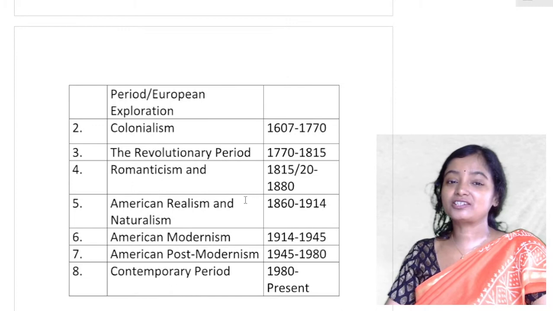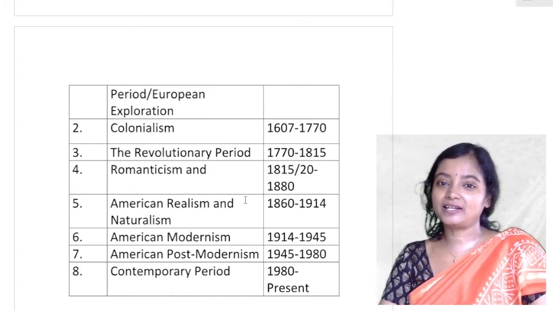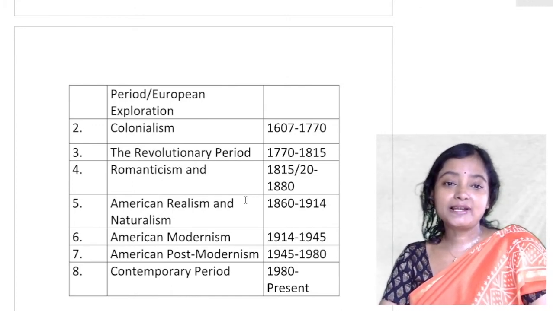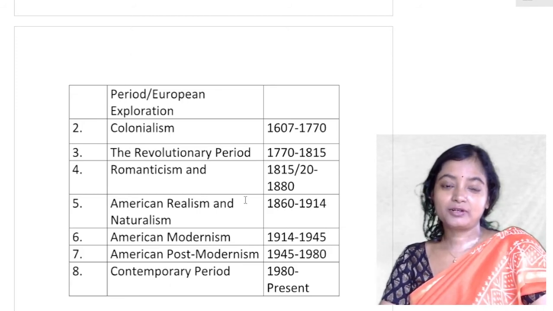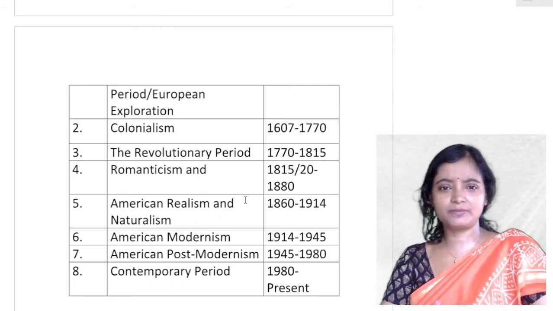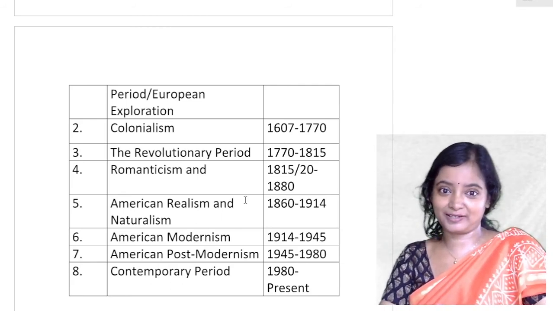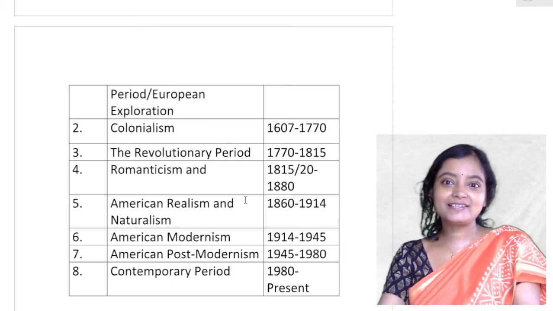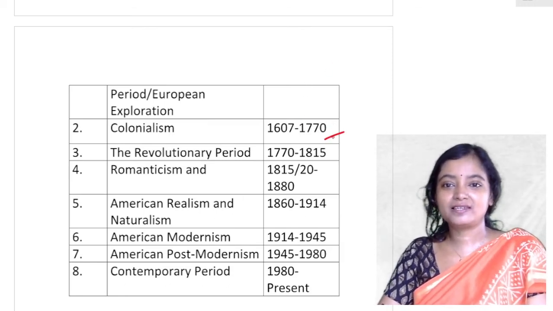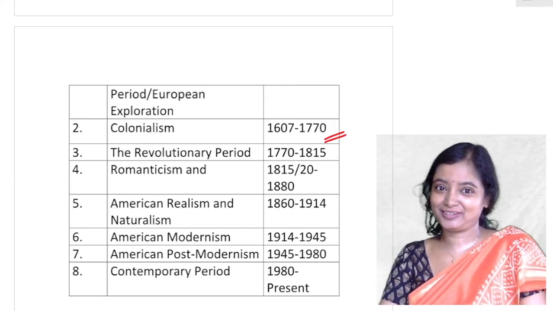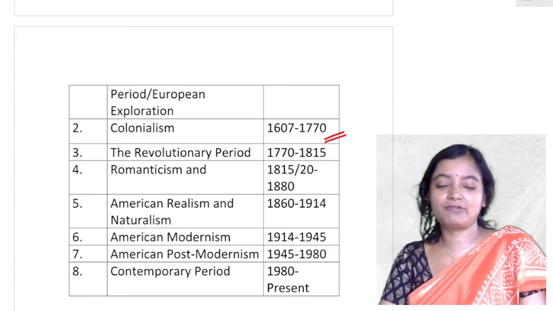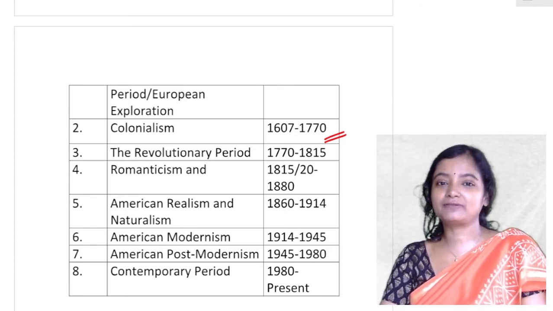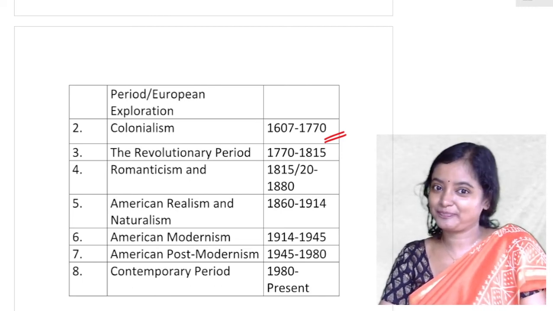And next we will discuss colonialism. Colonialism started in 1607 with the permanent settlement under John Smith, to 1770. Because after 1770, and already before 1770, the revolution started. I told you already, these timelines, this demarcation, is just relative. They are not so concrete that you cannot break them. 1770 you find somewhere as 1765, 60, because the revolution did not start in 1 year. The seed of revolution was growing underneath.